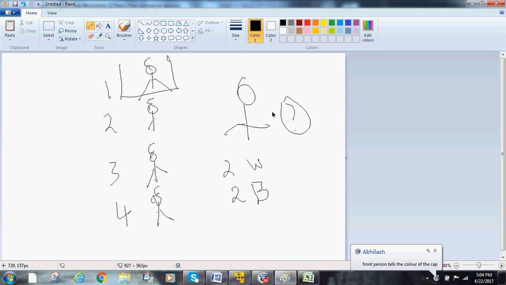Same color cap people should group? They can be in random order. Okay, front person means I have numbered. You have to tell first or second or third or fourth. Abhilash, you have to tell the number. 4th. Same color cap people do the group? No, there is no group. It can be random. If it is a group, it's very easy. Obviously, I don't want to ask the easy question.